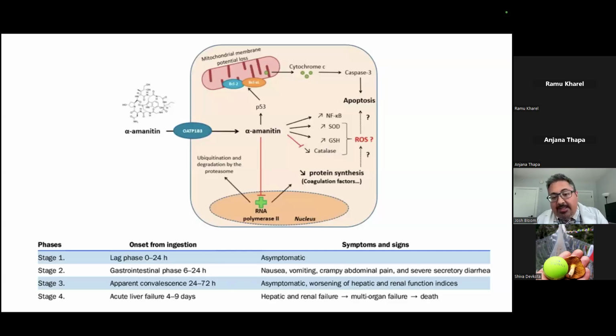And this leads to hepatocyte death. So the primary toxicity of amatoxin-containing mushrooms is liver toxicity and can lead to liver failure. This is one of the toxicities that can have multiple stages, and there's oftentimes an asymptomatic stage that can last up to 24 hours, but generally, patients will develop gastrointestinal symptoms within 6 hours. Importantly, it's generally 6 hours or more, not 6 hours or less.